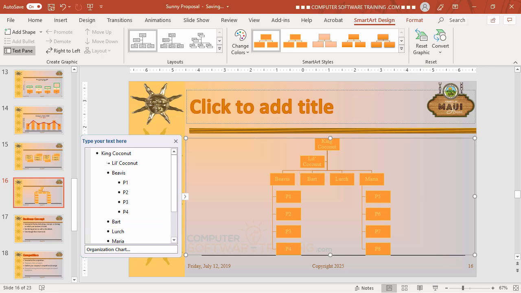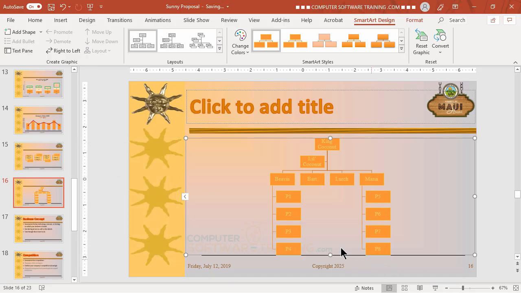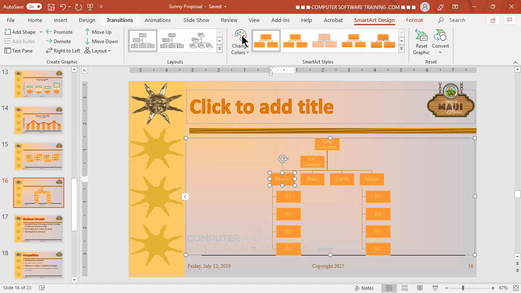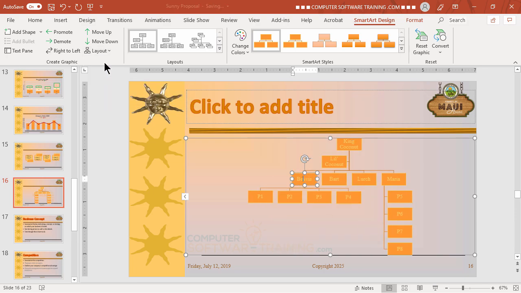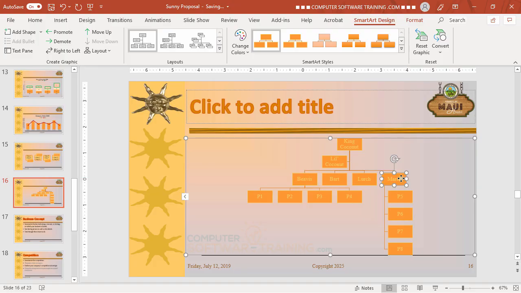Now, this is okay, it's readable and everything else, and I'm going to close this up. But what I'd like to do is get this a little more spread out, maybe where I have a P1, P2, P3, P4 kind of thing, so I've got them paired up. To do that, I click on Beavis, right? And then I go over to my SmartArt design, and over here I've got something called layout. So I can click on the layout, and I can tell it that I want to do a standard. Now, if I click on standard, I get that, all right? And I guess that would be okay. And I can do the same thing with Maria. I can click on there, make that also a standard, right?